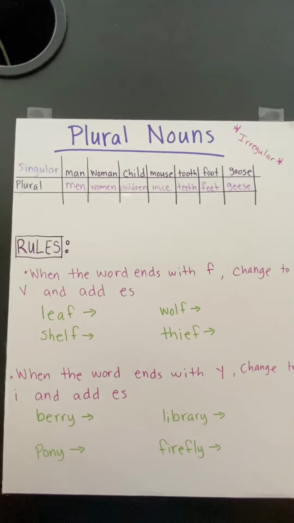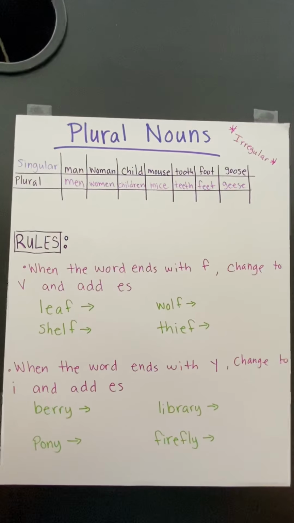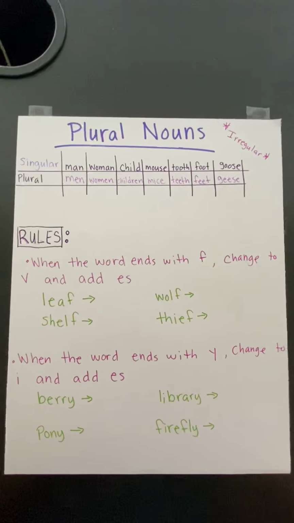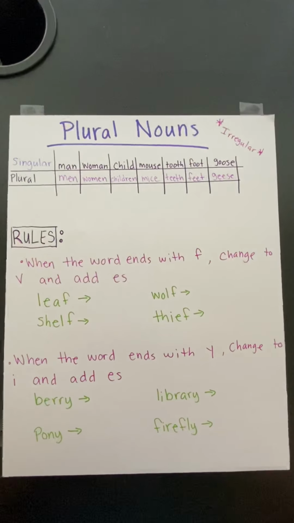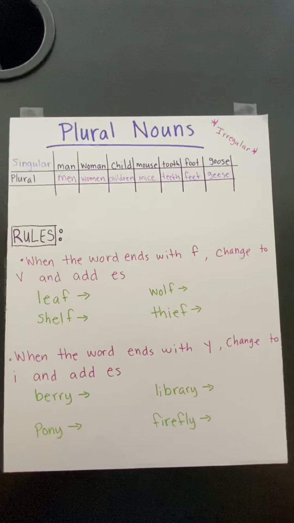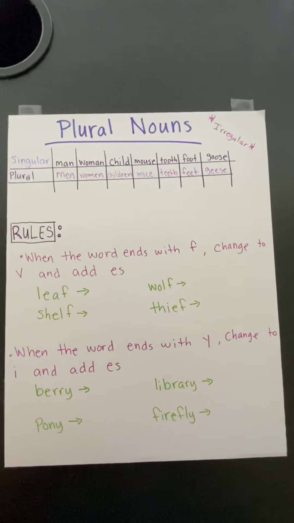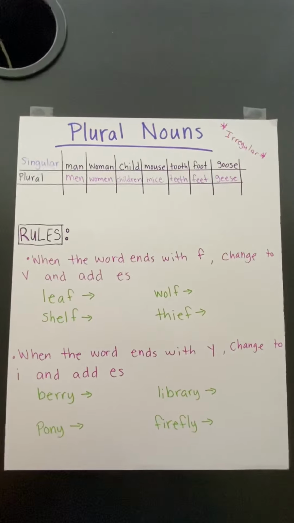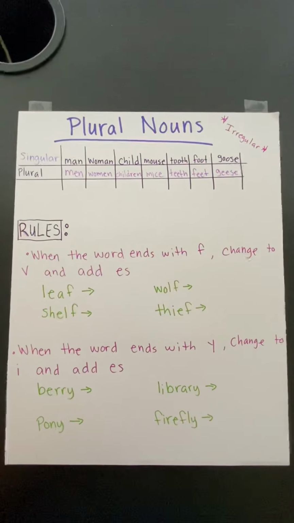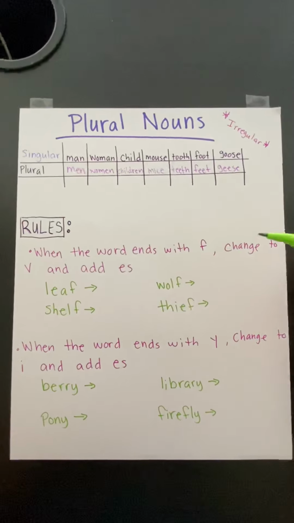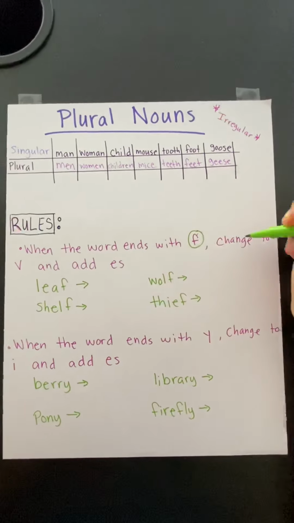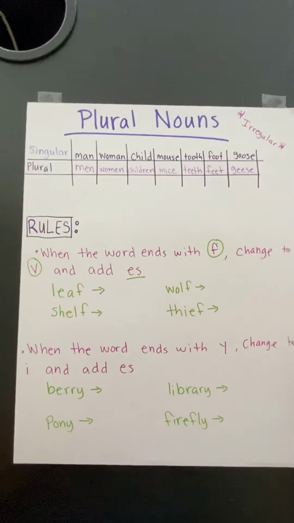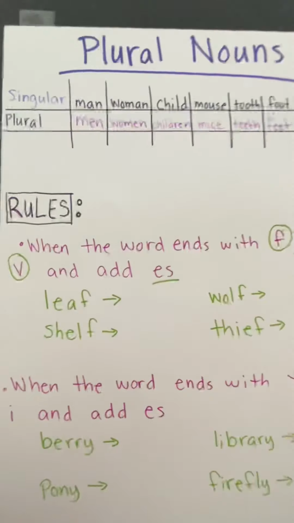Now, with some of the plural nouns, we do have rules that we can follow, and as long as we follow these rules, we'll get the plurals correct every time. And I chose a few that I've noticed that we get wrong occasionally when we have to write that there's more than one leaf or more than one shelf, things like that. So when we have something like this, we want to keep in mind that it depends on what the word ends in. That will determine how we are going to change it to plural. So when the word ends with F, we're going to change the F to a V and then add ES to make it plural. Okay, and we're going to see what that looks like with these examples.